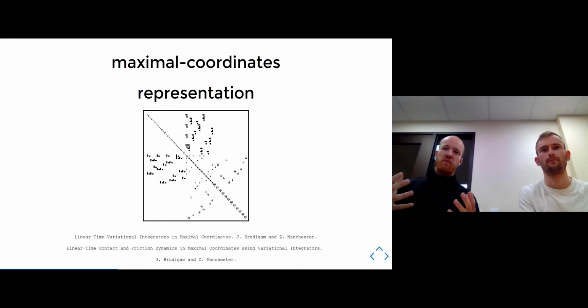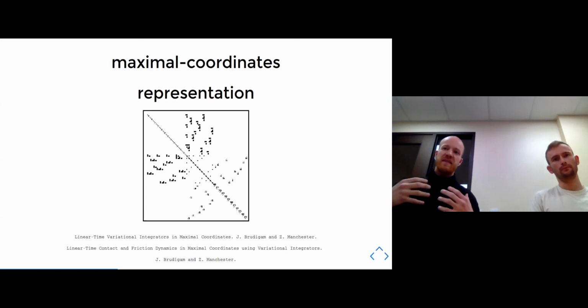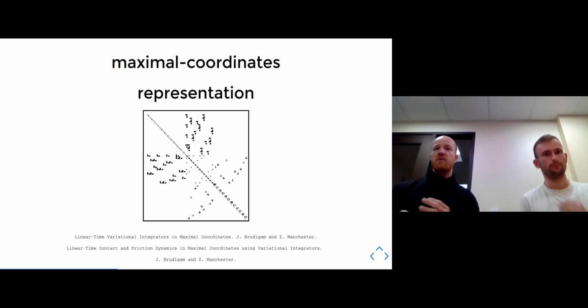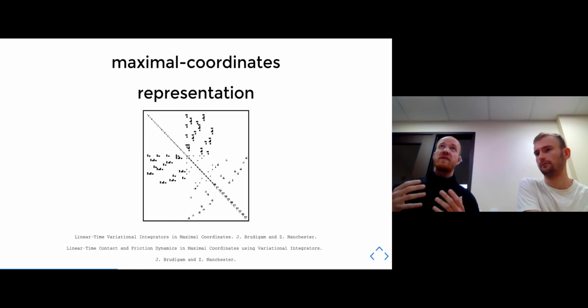So with a maximal coordinates representation, we can still be basically as fast as a minimal coordinates representation by exploiting all this sparsity. But now we can also add all sorts of constraints on our system to have closed kinematic linkages, which is really nice for handling contact in maximal coordinates. This is much nicer. We don't need to be propagating contact forces through a kinematic chain, which can introduce error accumulation over time or up the chain. So with maximal coordinates representation, we can essentially simulate way larger systems still really efficiently.